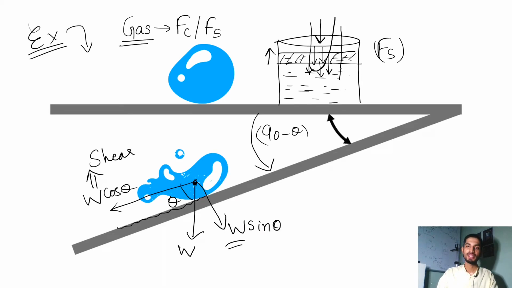Another case you can take here is, suppose you have this straw and you want to suck. Now you are saying I'm not applying any shear force at all, but again you are applying some shear force from the internal surface of this straw, and that is again creating some shear force. So one thing is clear here: if I want to deform or have flow in my fluid, I have to apply some shear force on it.